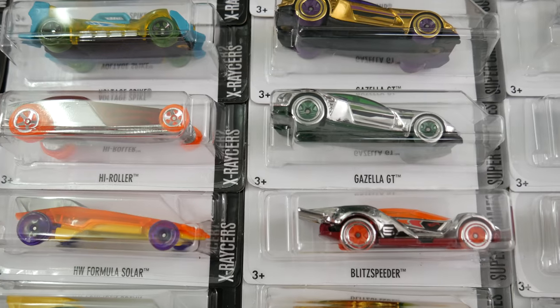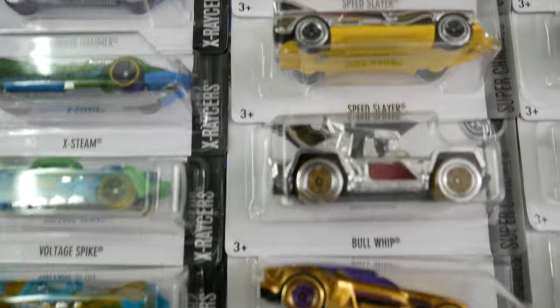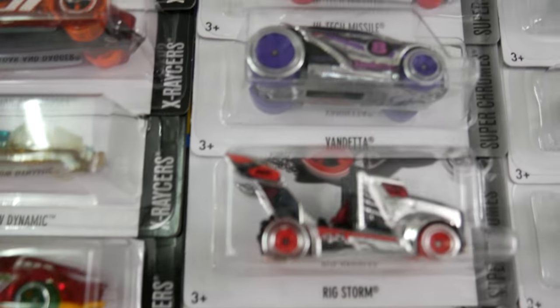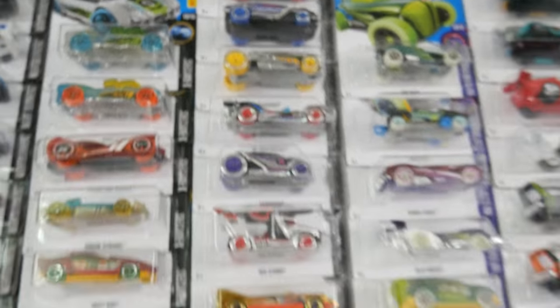Next series is the Super Chromes. Super Chromes. I don't like it, so we are just going to move forward.